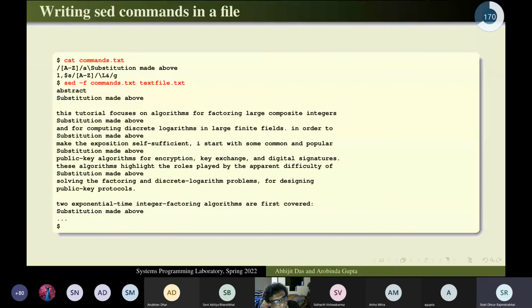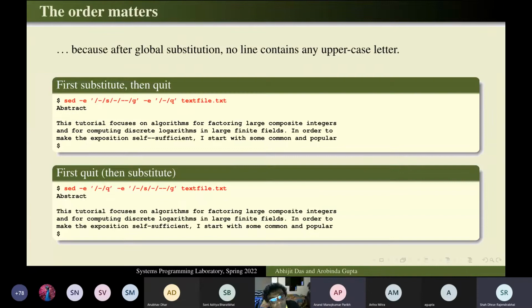And yeah. Sir, when we write -e command, then first one is executed throughout the file, and then the second one starts. You have a selection criterion here. Yes, it means in the file it will select all lines with this dash, then it will replace with dash dash, and then we say quit. So the first dash that it finds in the whole file, there it will quit. That will also match. So the line changes to this, and then you say quit.